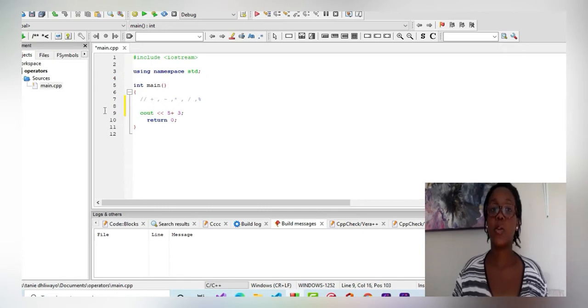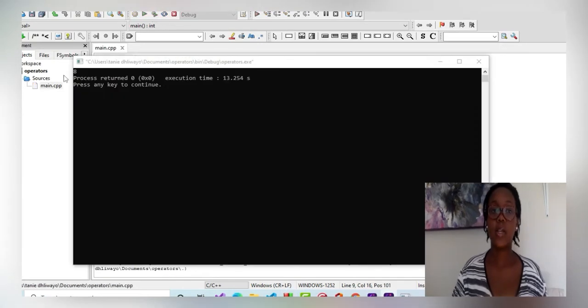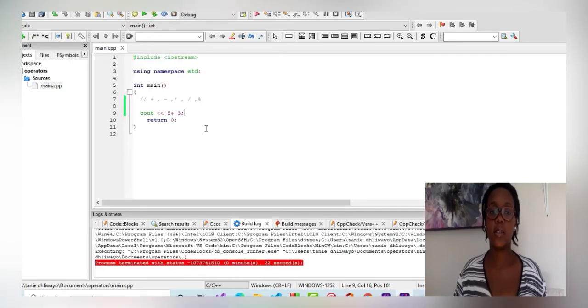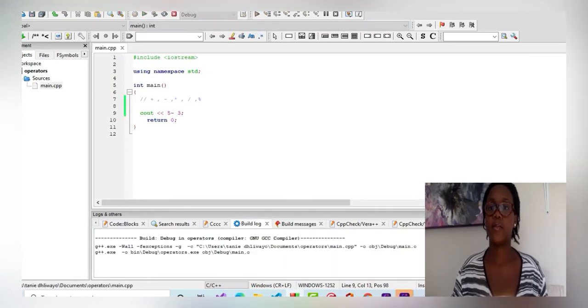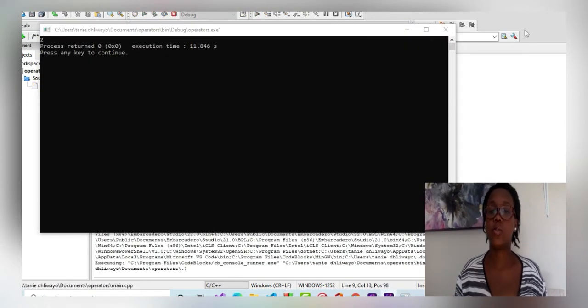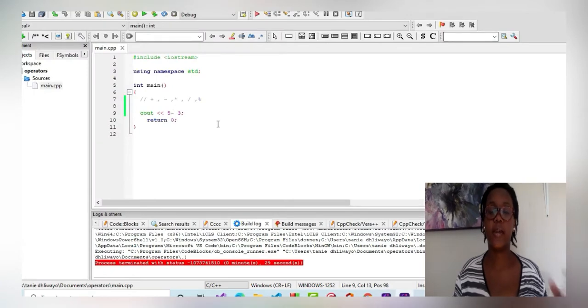The computer is going to do this calculation, and as you can see, the answer is 8, which is the correct answer. Basically these operations we can just type in our IDE and the computer is going to do all the calculations. Inside there I can put the multiplication sign, I can put the division sign, and I can also put in the subtraction sign. And then we have our 2, which is 5 minus 3.